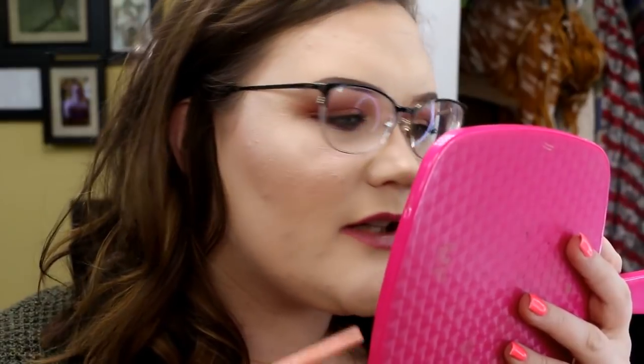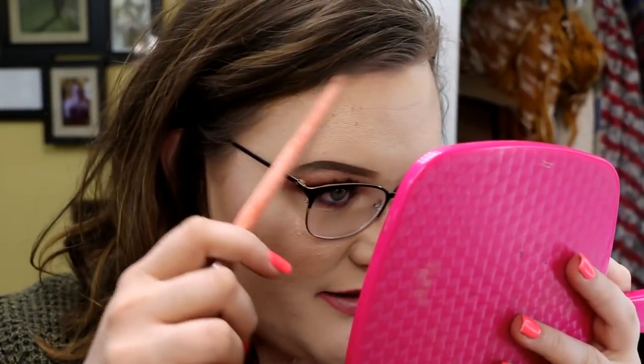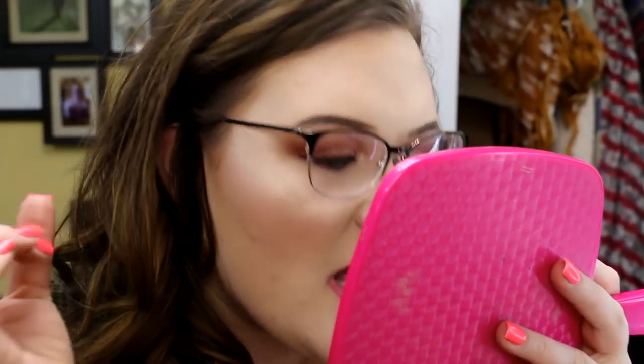All right, so now that we've watched the close-up portion, I think that'll help clarify what I'm talking about for a couple of things. Let's start with the two primers I went in with. I feel like this side does look a little smoother than this side, so this would be the Peter Thomas Roth Skin to Die For versus the Hangover RX side. You guys can tell me what you think in the comments, unless you thought the opposite, in which case obviously tell me. I know that sometimes it can be deceiving under the beauty lights and everything.